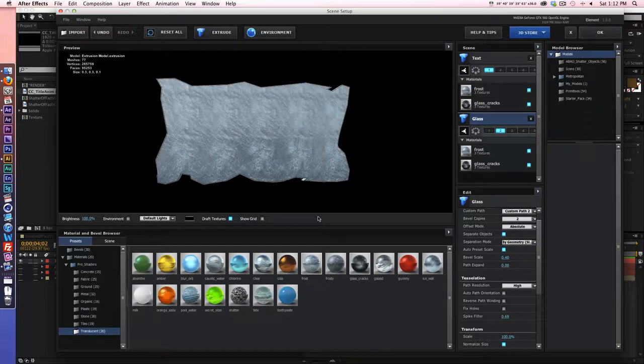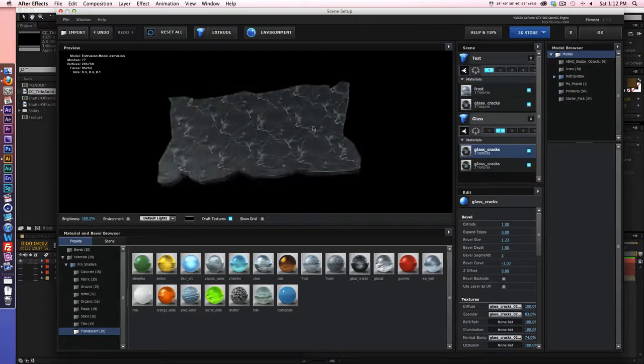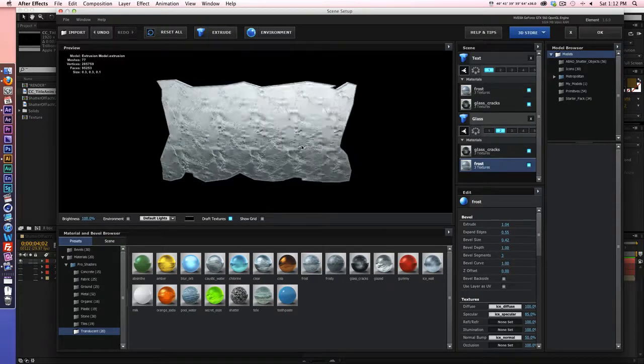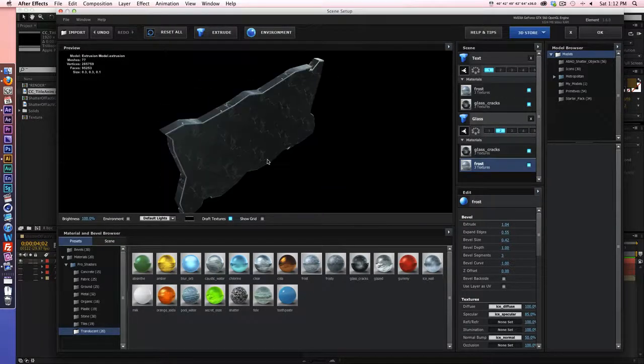But I want to go ahead and set our materials on this. So I know I want to use this glass material because I like the way that it reflects. And then for the edging, we'll set up the frosty. It's basically the reverse of that, essentially. But it's a little thick for me.